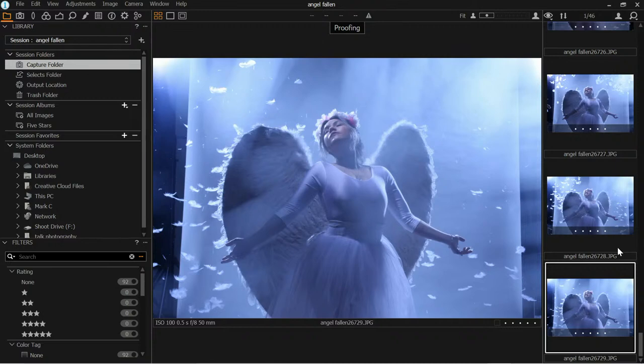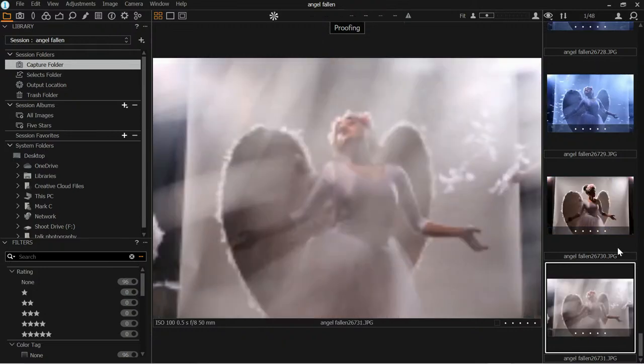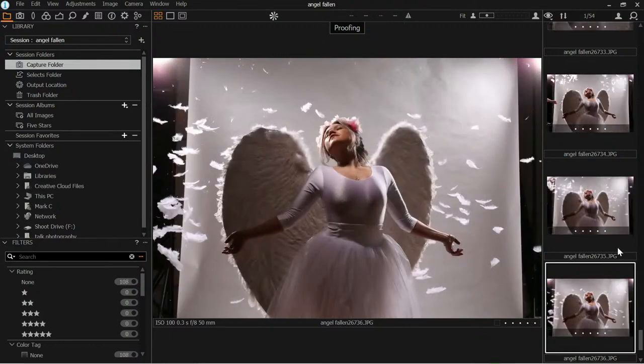Ready boys and girls? One, two, three — hold your breath, go. Brandon, again, quick as you can please. Mila, it's their fault we're going to do another one. Push back towards those wings a little bit more. Eyes closed for this one. Ready — one, two, three, go. Excellent. And that's a wrap. Beautiful — thank you very much, guys.